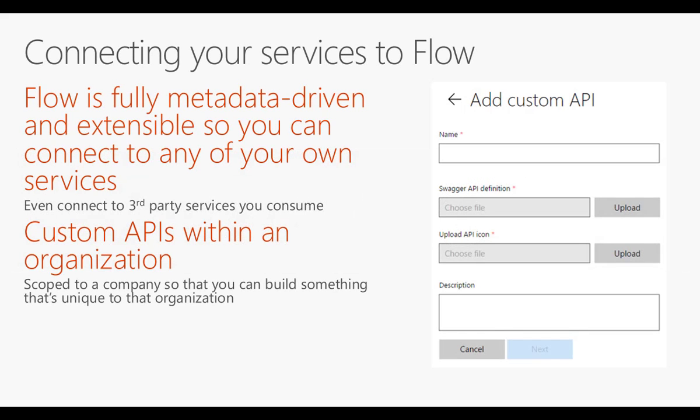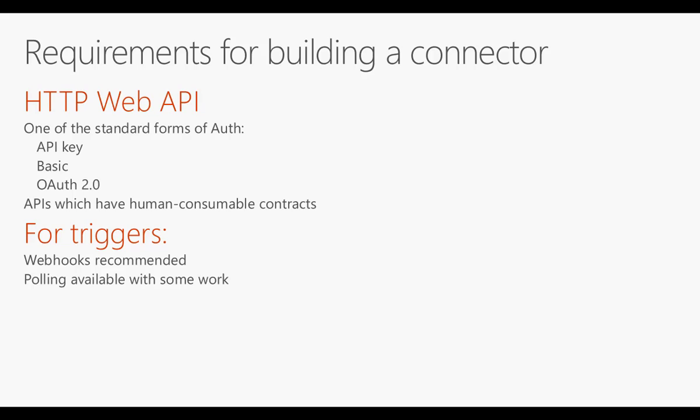Okay, so as mentioned, you can go in and create your own custom API. We can fully extend this thanks to what Microsoft has made available to us. If you're a bit of a developer, you can go in there and create your custom APIs and work within your organization. Remember that when you create a connector to connect to a service, you'll need to use the HTTP Web API, basic OAuth or API key, and the triggers are going to be webhooks, which is the recommended way of doing that. For more developer information, see some of the resources you'll be provided with at the end of the session.